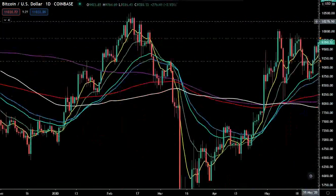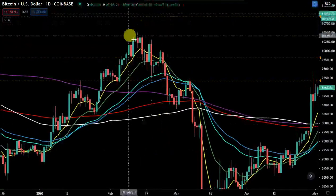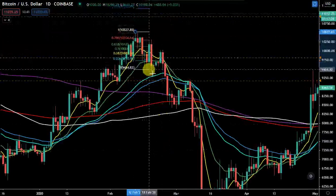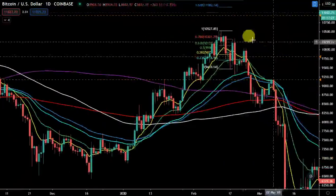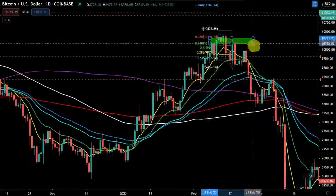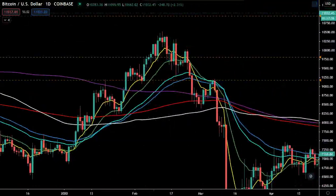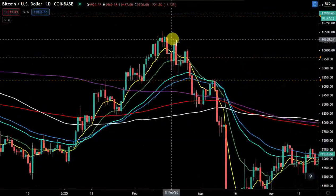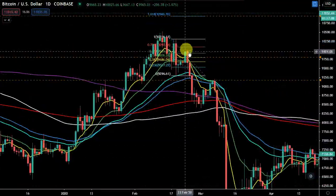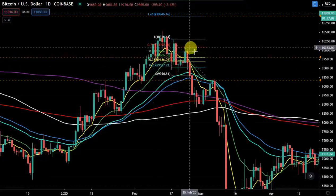Now, if I go back here, I want to talk about the strength of the bounces here, right? So when we started off, price topped out, we dropped to here. This was our low. Where did price bounce to? Price bounced and touched the red 78% fib retrace. So the bounce was pretty strong. We came right back up there and touched the red retrace. As the moves went lower, price started losing strength on the bounces. You can see this time, this drop, price bounced, it did not hit the 78%. This is a sign of weakening bounces, okay?